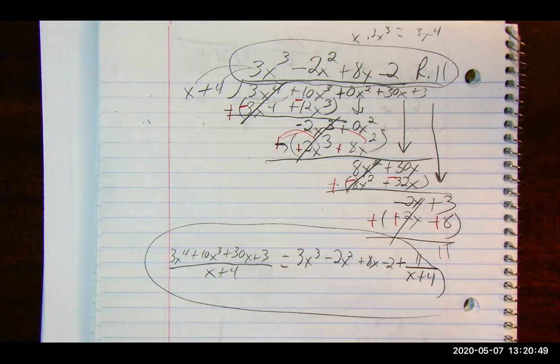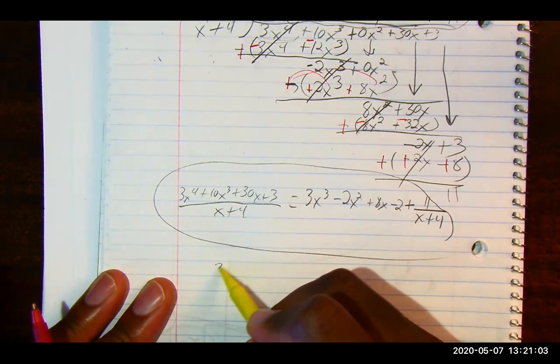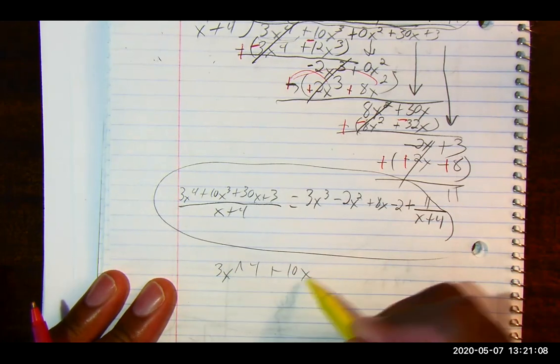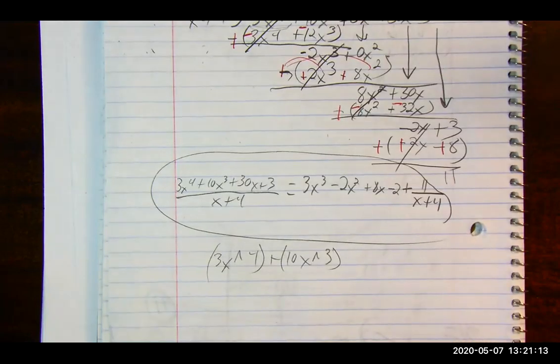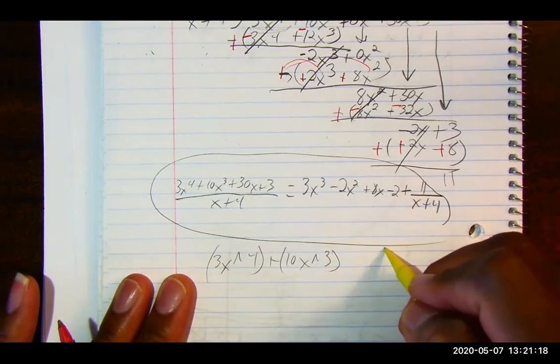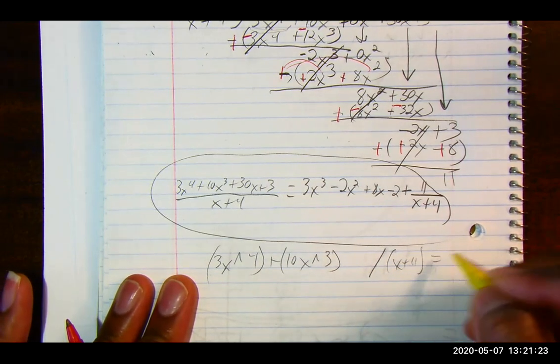I'm just going to have a multiple choice, which is the correct answer after you divide it. I'm going to type this into a TED-Ed function. So as I'm typing it in, it might look something like 3x^4 plus 10x^3. Just to keep things simple, I will probably go ahead and throw them in parentheses. So this caret divided by slash parentheses x plus 4 equals what?